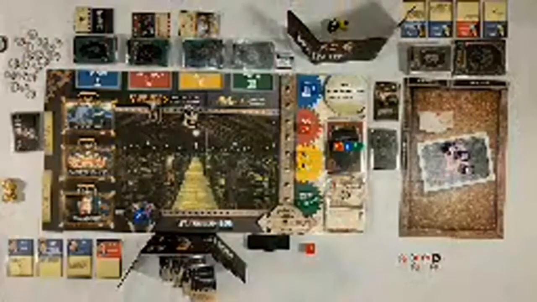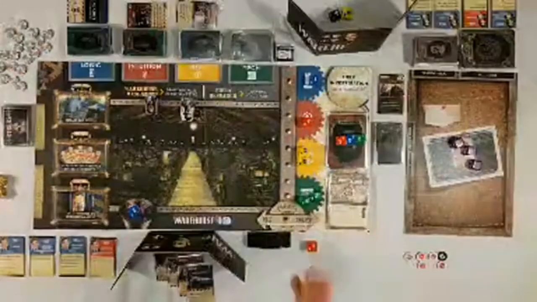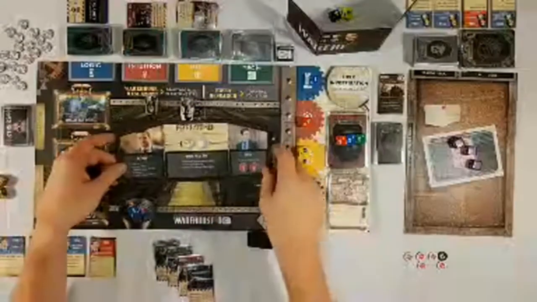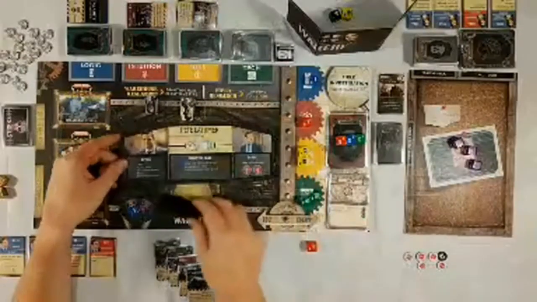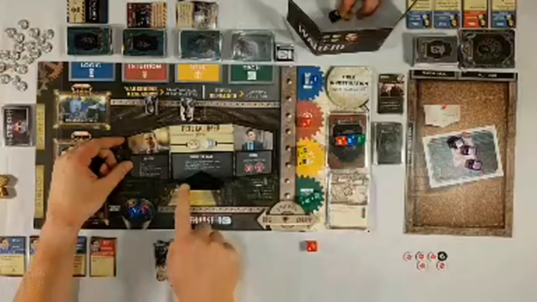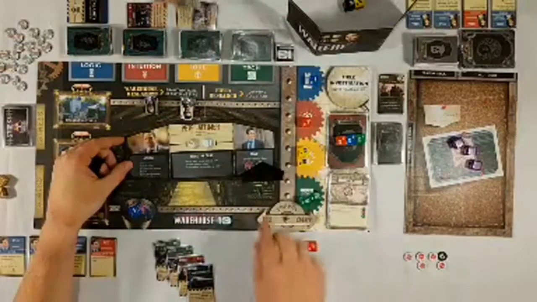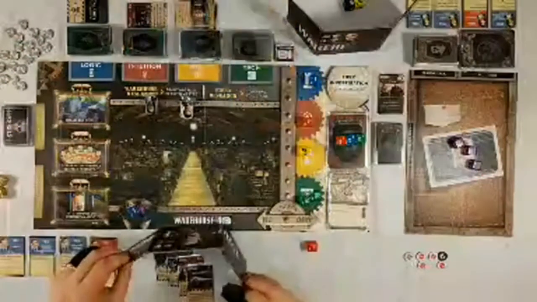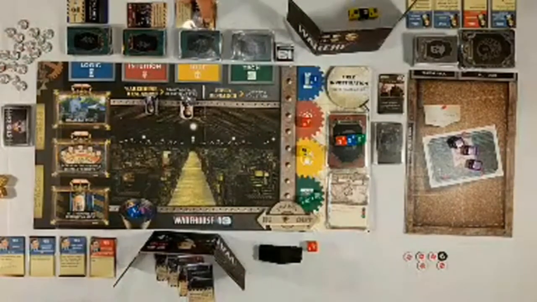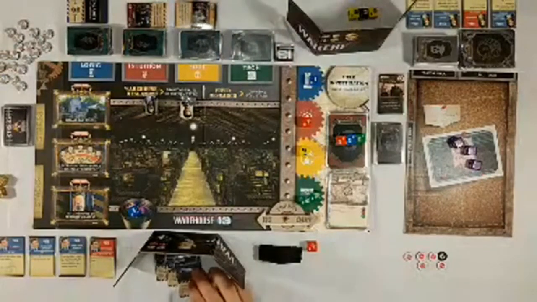All right, Micah's action was that. Micah's worked the case, sorry. Micah is working the case. A lot of times what we will do is use our warehouse inside our little shield and move it along to keep track of what phase we're in. Take another one of those guys. Spending a 2 lore card to collect a 2 lore die.